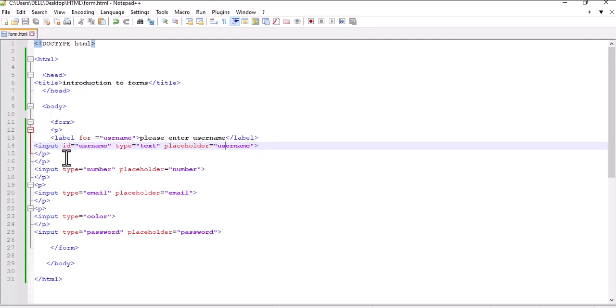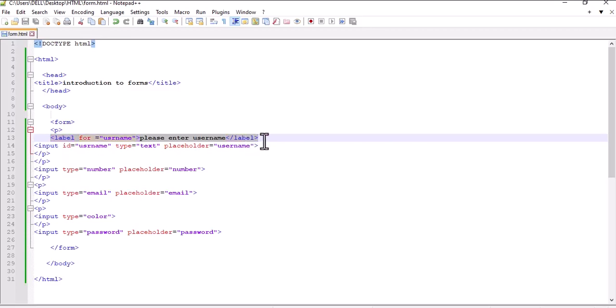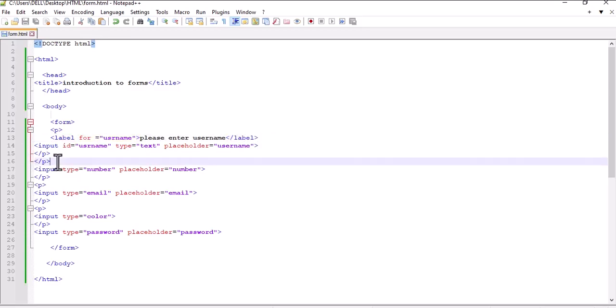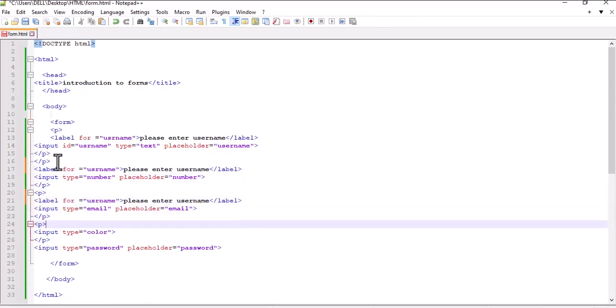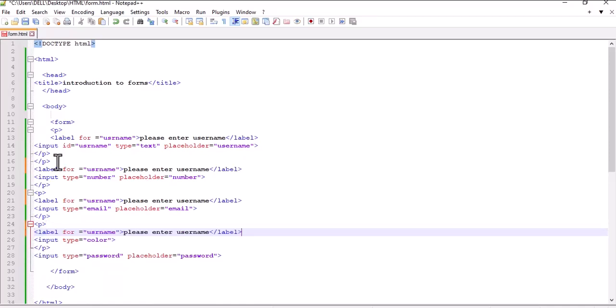Now you can apply this property for the rest of the input elements. You just need to copy this label and paste it all over the form.